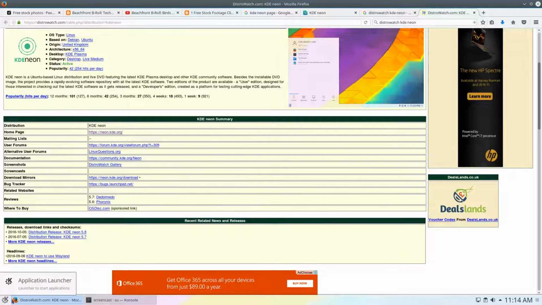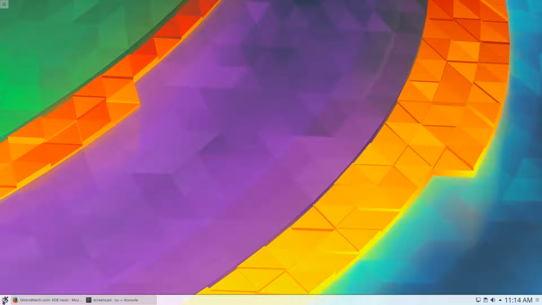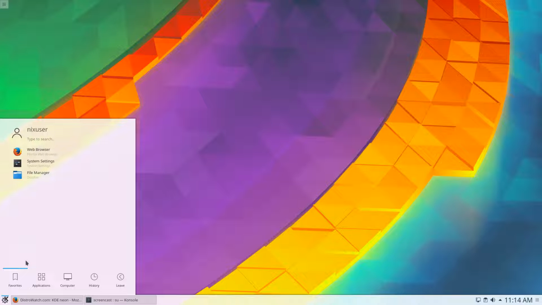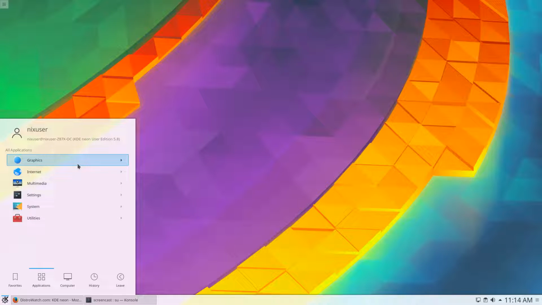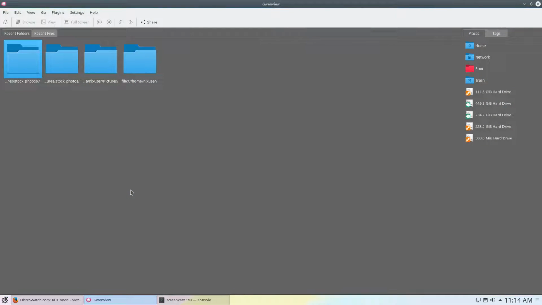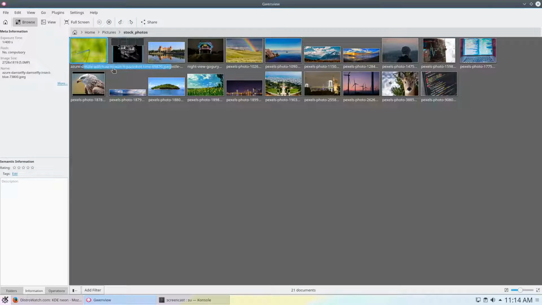So let's take a look through some of the applications that we can expect to see in this. You saw the favourites up before, but we'll go through that in a moment. It's very limited, as I said, but let's take a look. We've got the KDE image viewer now. I've downloaded some stock images, and I'll put a link in the description below about where I got those stock photos from. I've also got some stock videos as well, and I'll again put a link to those.